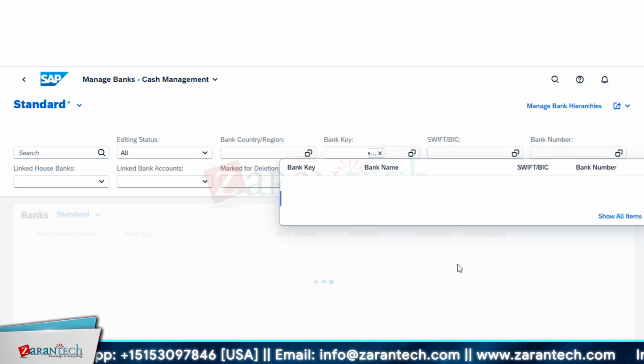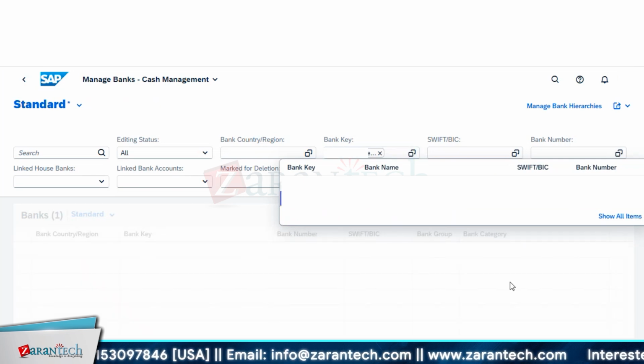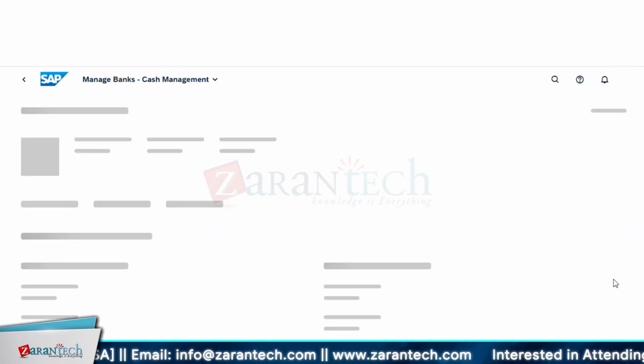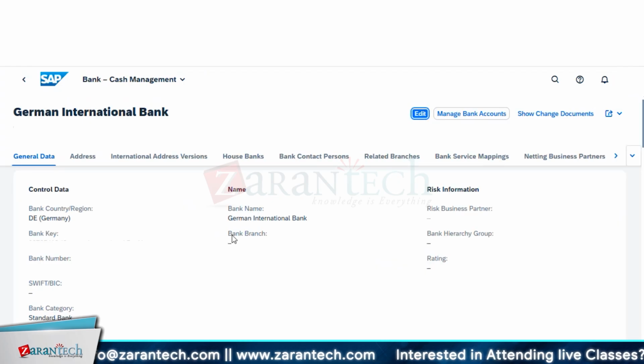So you need to make sure that there are multiple apps which have been deprecated also, and you need to make sure that you are entering the right app. That's why sometimes the screen looks different from the app which I visited earlier. So that was the master data app, and this is cash management. The difference between these two is cash management and master data. The earlier app that I went into was bank master data, and this is bank cash management.